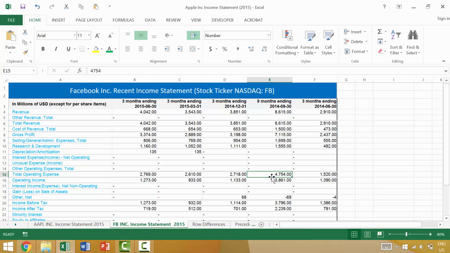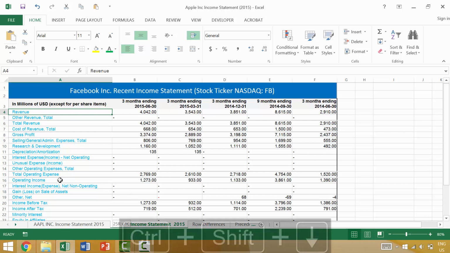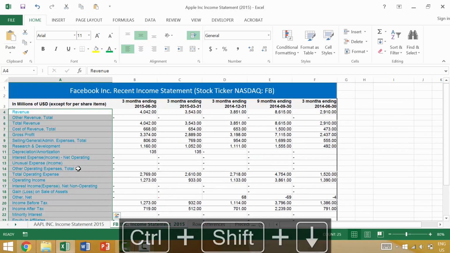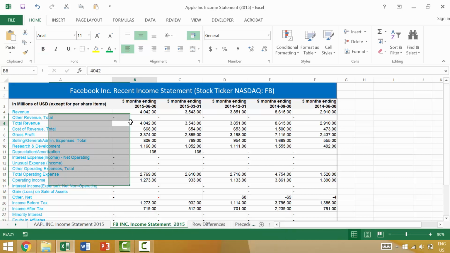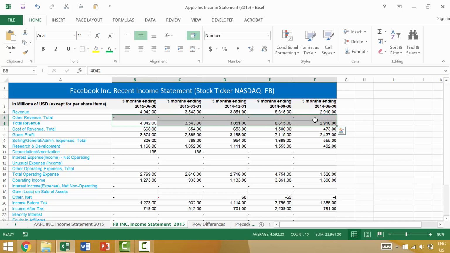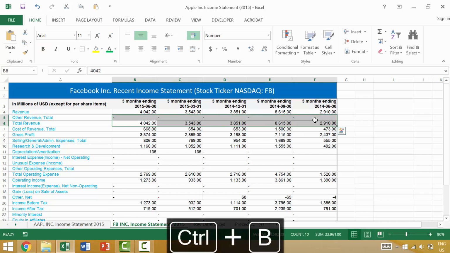Now, I often will use specific keyboard shortcuts for making things bold or not bold. If you want to select your text, let's select this text here and then hit Ctrl+B. That would make that bold, or Ctrl+B would unbold specific text. So we want to make this text here bold. Hit Ctrl+B, Ctrl+B will unbold it.